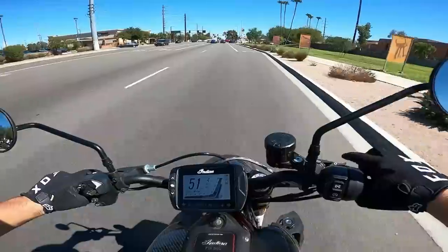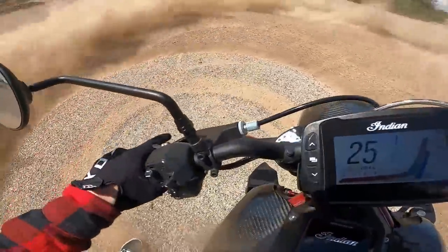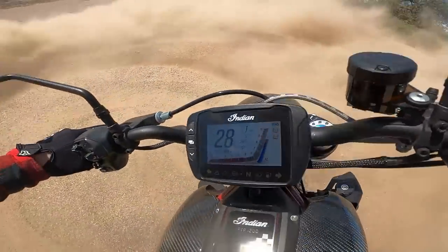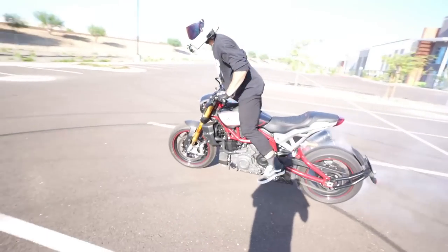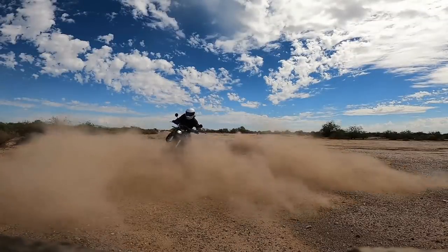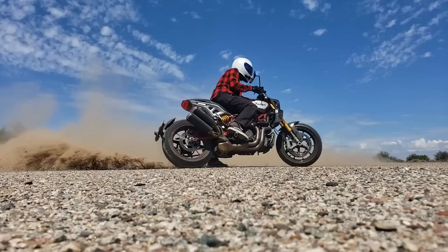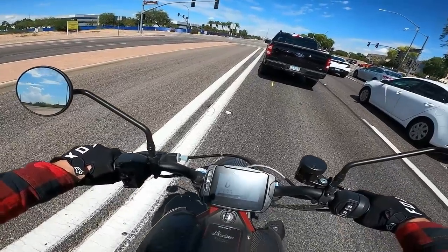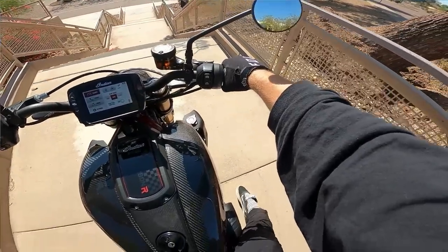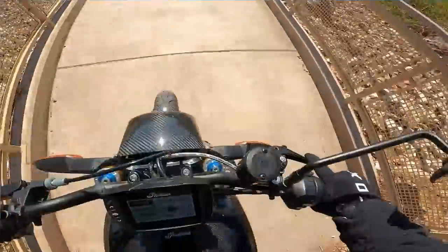The handling and ergonomics will fool you into thinking the bike can do things it's not built for. I went out and did some stupid stuff — rolling burnouts were surprisingly easy on this motorcycle, and donuts in the dirt it did just great. It's a flat track replica after all — a donut in the dirt or a little wannabe drift? How could you not? I felt so much like I was on a supermoto that I even tried to run it up and down some stairs.